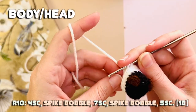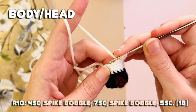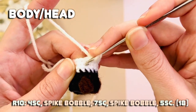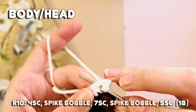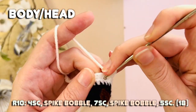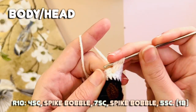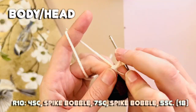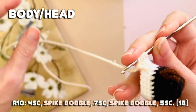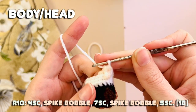So grab that flesh pink again, pull through just like that, and then from here wrap the yarn, come into this stitch space right here, not here but 1 below for the spike, pull up the yarn, pull through 2, wrap the yarn, same space, pull the yarn up and pull through 2, one more time, wrap the yarn, pull the yarn up and pull through 2. 4 loops on the hook, change your yarn color back to white, just like that.